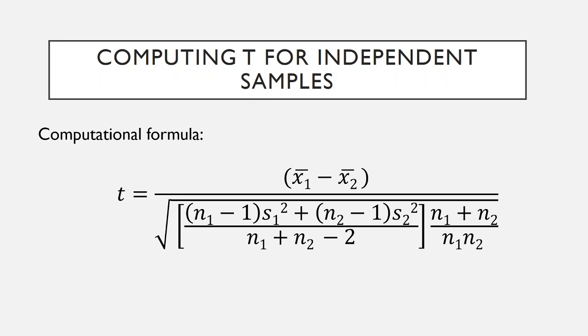Okay, so keep in mind, you've got your x bar that you're familiar with, right? The mean of x. The subscript notation of x bar 1, that's just the mean of group 1. X bar sub 2, that's the mean for group 2. Okay, so the numerator of your t-statistic is just the actual difference between the means of your 2 groups.